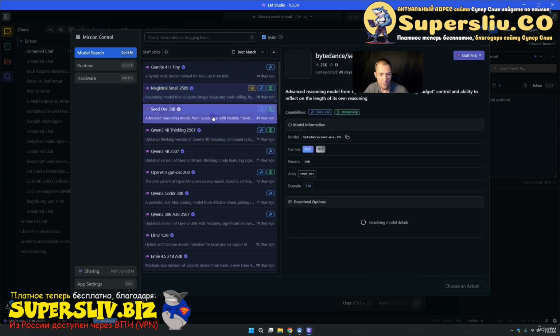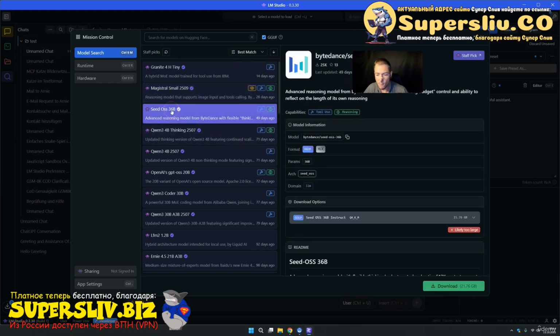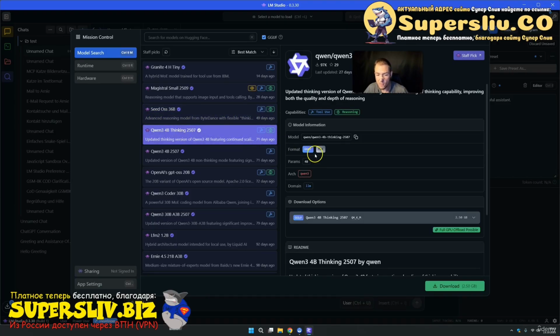If we come for example on this model, this has 36 billion parameters, and then you see it immediately. This is likely too large. This has 21 GB in size. And LM Studio immediately tells me, hey, like this is most likely not for your machine. If we come on Qwen 3 4B thinking, I would assume that this runs on my machine because this has only 4 billion in parameters. If we press on it, you can see that a full GPU offload is possible. So this means the entire model can get sucked in my GPU like really easy. This is only 2.5 GB big.